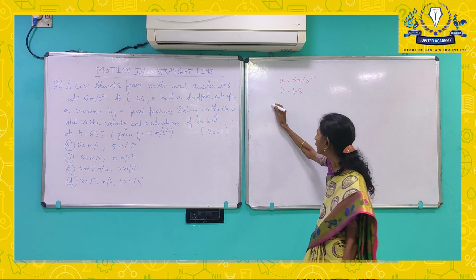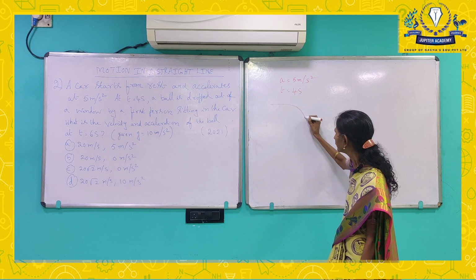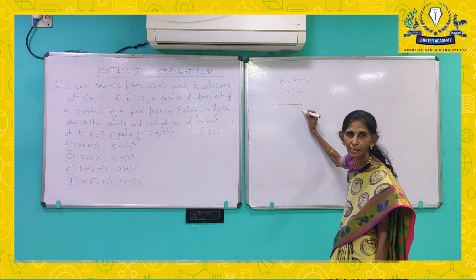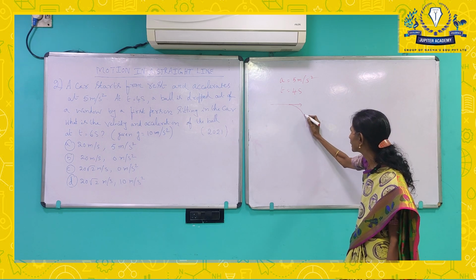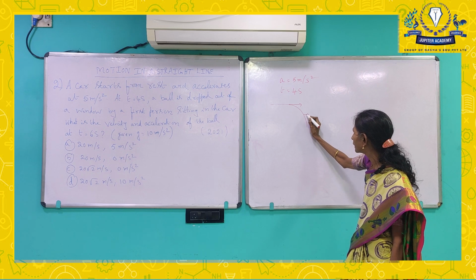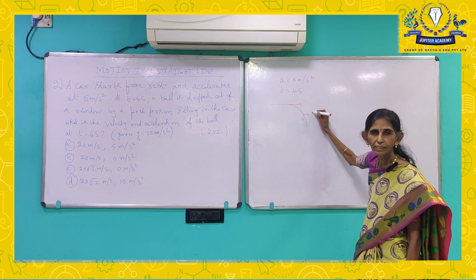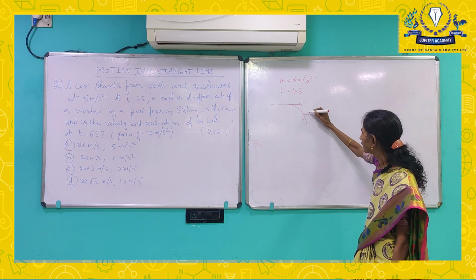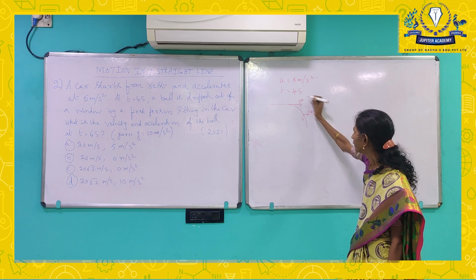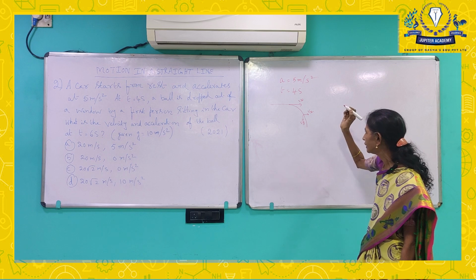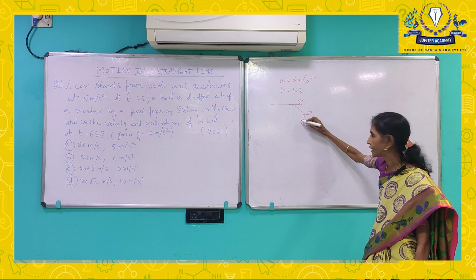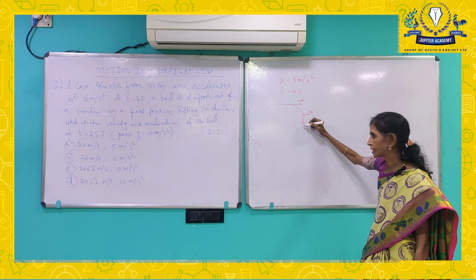When it is taking the path of a parabola, you know that there is horizontal velocity as well as vertical velocity. So at this point there is horizontal velocity, but when it is moving down, it will have both horizontal velocity as well as vertical velocity. So we can say the velocity Vx is in the horizontal direction and Vy is the velocity in the vertical direction. Similarly, acceleration in the horizontal direction and acceleration in the vertical direction.